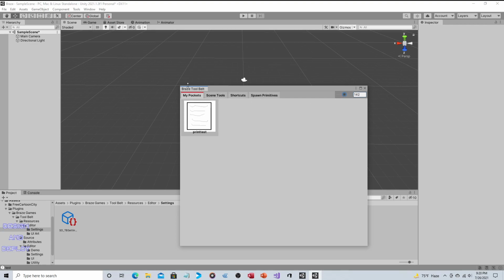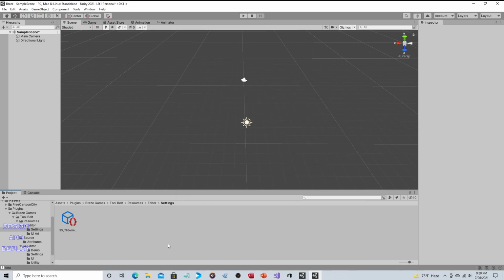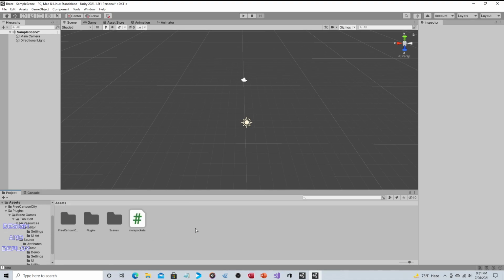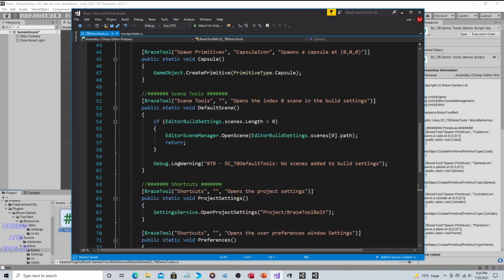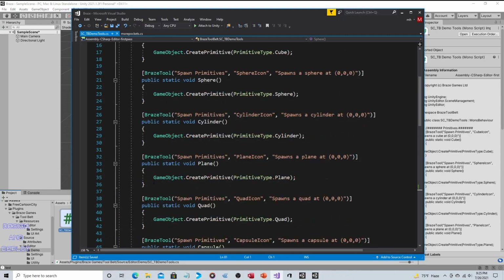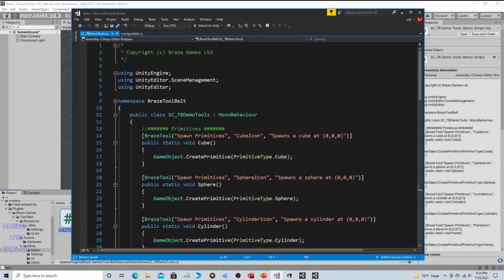So like I said, it's not just adding your own tools, you can also modify the actual structure itself. And I want to show you one more thing for the built-in one. So I'm just going to pause for a second. Okay, so I'm in Plugins, Braze Games, Tool Belt, Source Editor, and then Demo. And then here you have this. So this should look, if we go to the top, familiar.